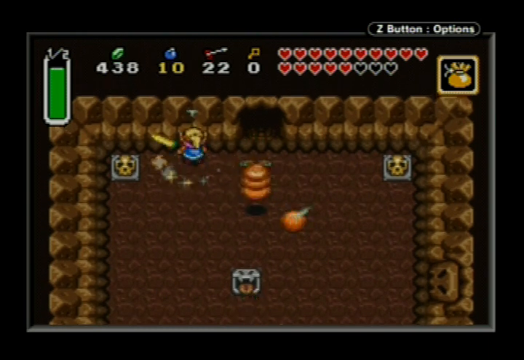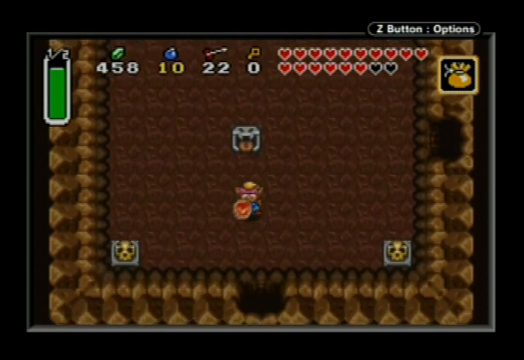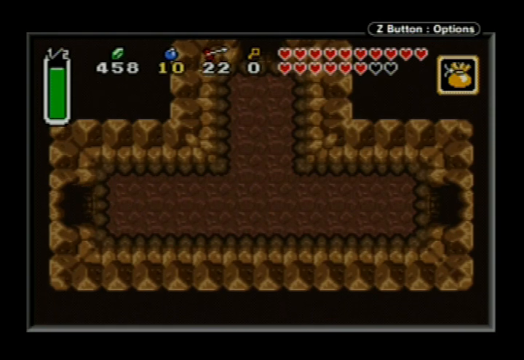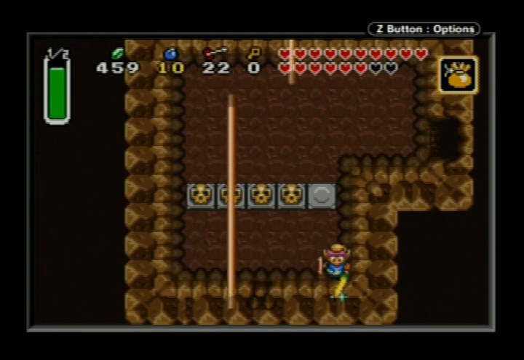Kill the two Geldarms. Okay, it worked that time. I'm just hitting it in a weird spot. It worked that time? I don't know, man. Geldarms are weird. They deal a ton of damage. Okay, come through here. Lift up this pot. This wall right here, you can bomb that.